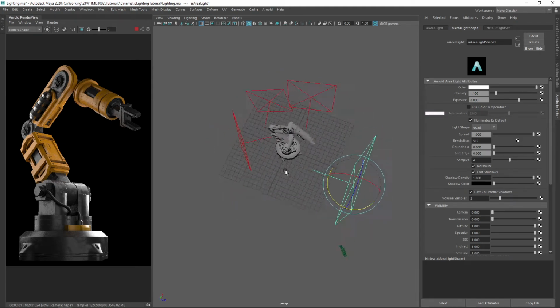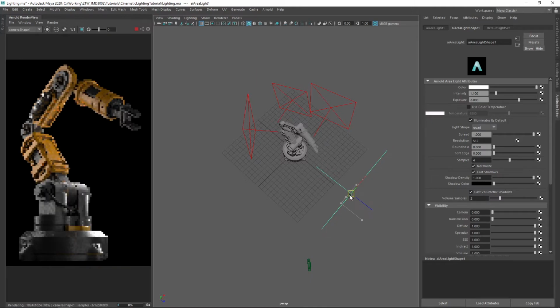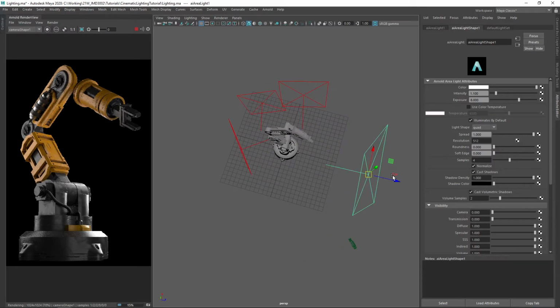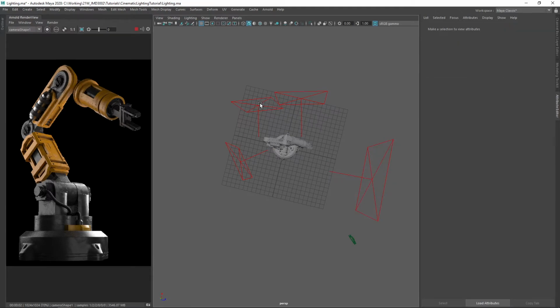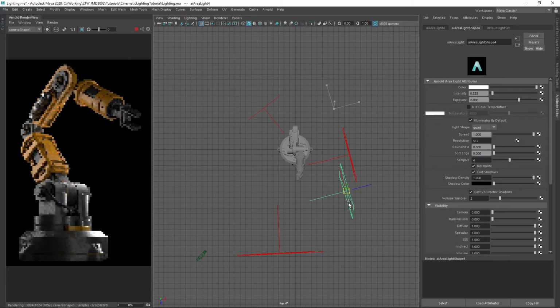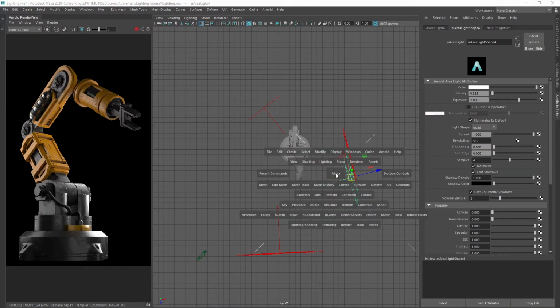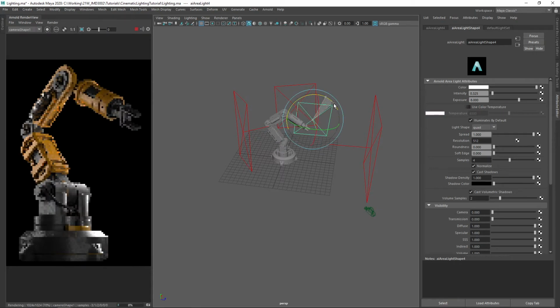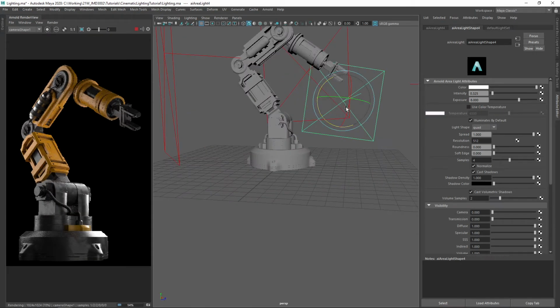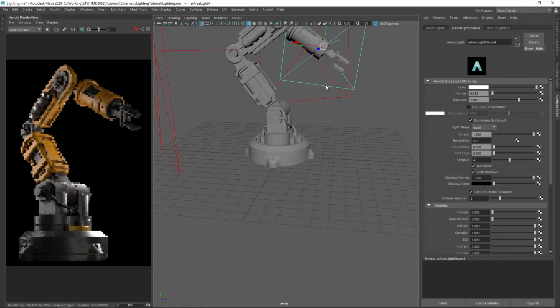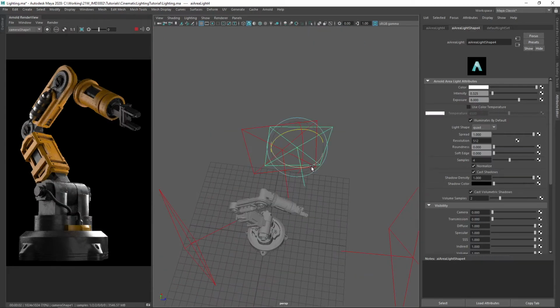So let's bring this fill in and just make sure this isn't too terribly dark. Again, I think that's pretty good as it is. And then we'll just work a little bit with the backlights here. Again, I think what I'm going to do is take the same approach and have this smaller area light angled at the hand of the robot arm.